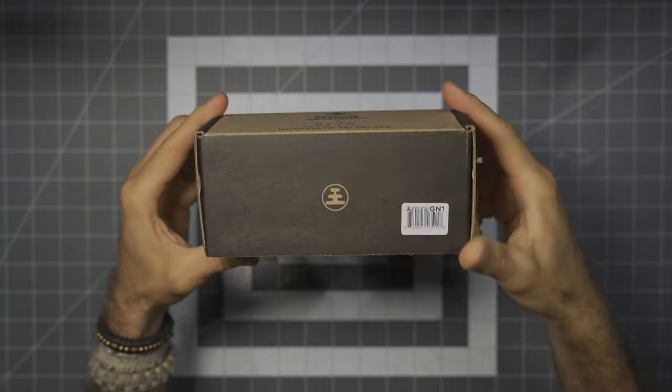This did come with a lanyard, which I did opt to use. A lot of times I will not use a lanyard, but in this particular case, I expect to have this on the run, on the fly. And the use of a lanyard, I think, will prove itself in the end, so I did opt to attach it.